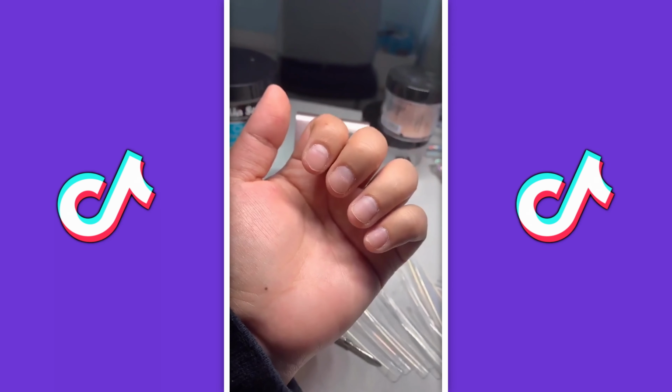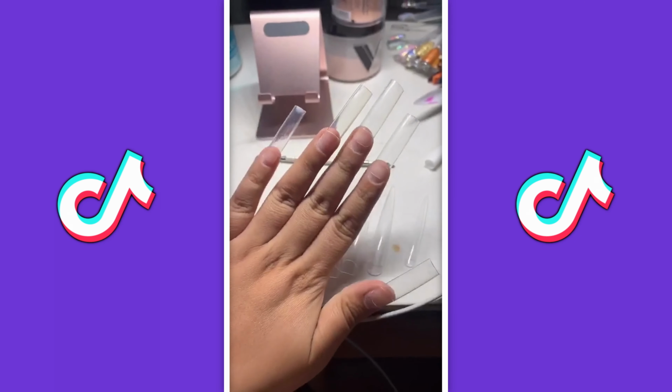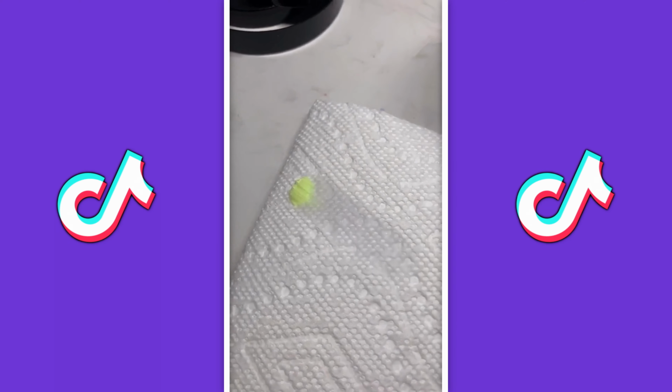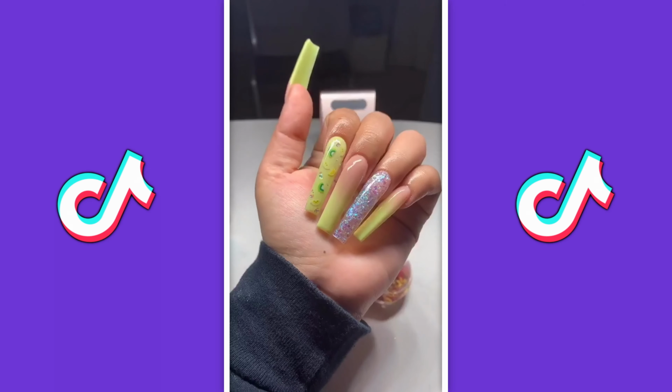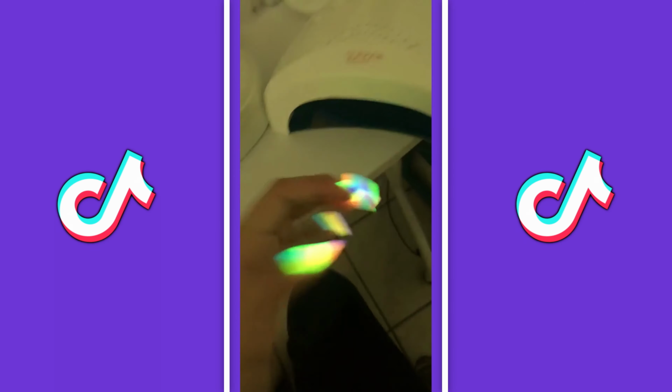Oh my God, your nails are so long. How do you do anything? How do you wipe your ass? How do you type? How do you do anything? Bitch, I'm not stupid.